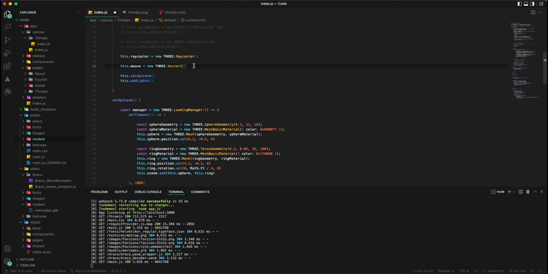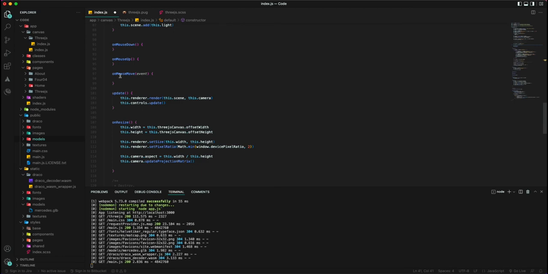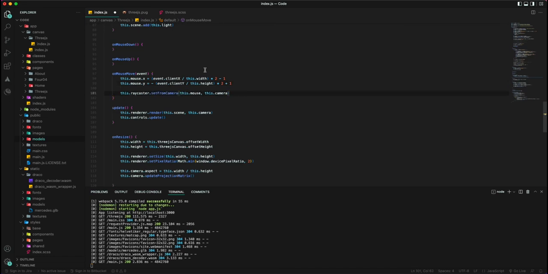I'm going a little bit faster because I have a video where I've explained everything there. Then down here in the mouse move section, I'm going to add my mouse X and Y. Again, for this calculation, go check that video. And then I have my raycaster set from camera.